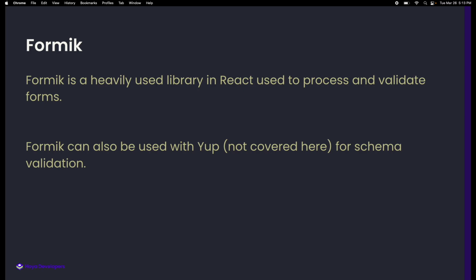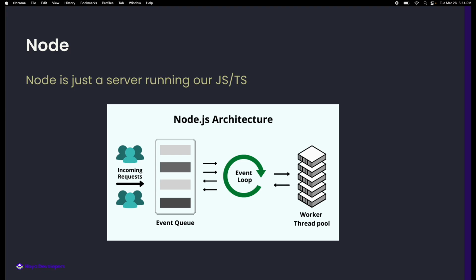There's something called Yup, and Yup is just another library which you use to verify whether or not your data looks like how it is supposed to look. If it doesn't, it makes it easier to throw errors and display them to the user. This is for things that are more complicated probably than we'll be doing in dev, so I'm not going to go into it, but I just wanted to mention. Okay, we'll come back to that.